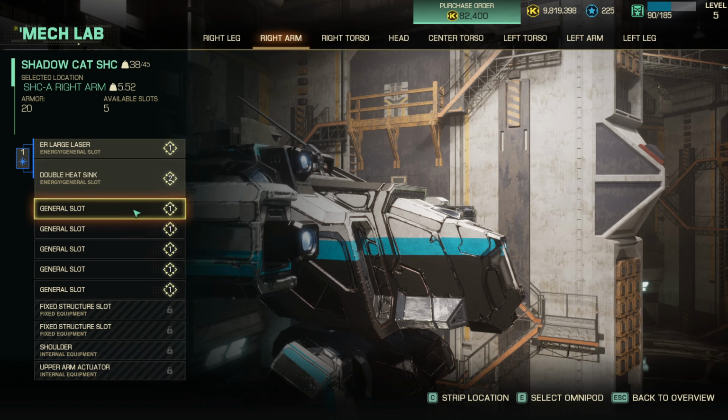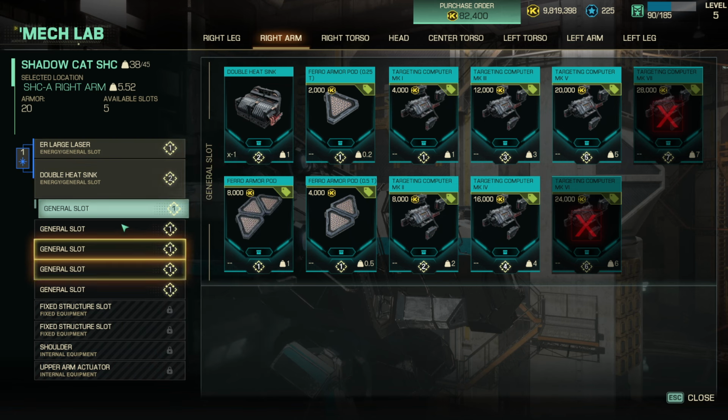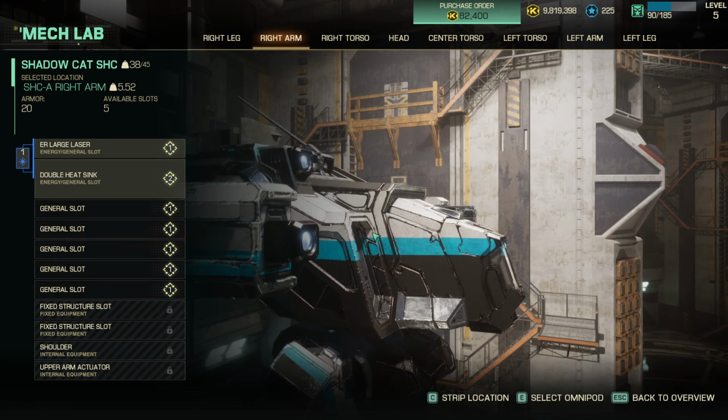Now, in customizations, you're going to see these general slots. So just because it has an ER large laser double heat sink, it doesn't take up all the slots. When we're looking at a core structural component, for lack of a better term here, so that's these up here, you're going to have a set number of slots, and then you can fill those slots. One of the things that you have to keep in mind is your overall weight. This is a 45-ton mech. I cannot add things outside of 45 tons. But because the Gauss Omnipod weighed more, I now have 7 extra tons I can apply. So I should probably update and add to these slots.